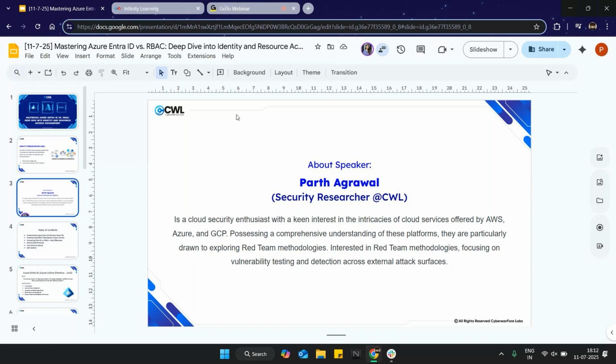As security professionals, managing identity and access control is one of the most critical aspects of securing cloud environments. Often we see confusion between Entra ID roles and Azure RBAC roles. So our goal today is to break them down, understand their differences, and learn how to apply them in real-world use cases in your organizations.